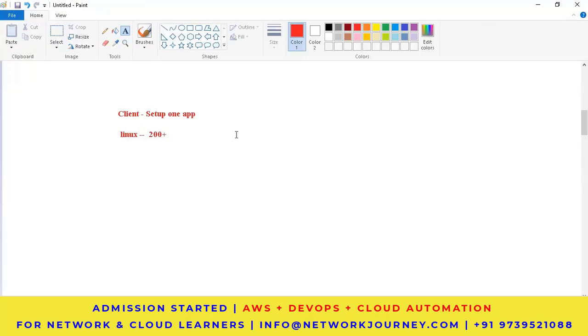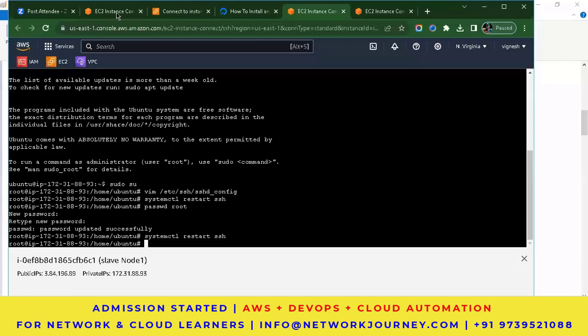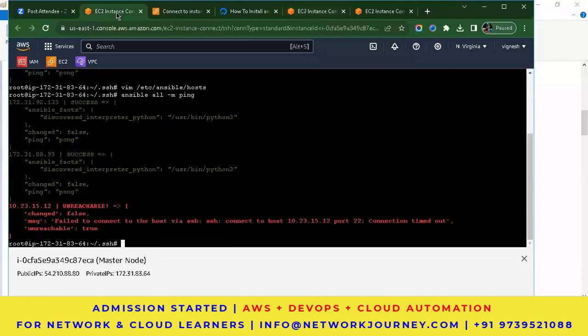So this is the reality, and for achieving this scenario we are using Ansible. All the commands are similar: ansible all -m ping, all is similar. Somebody may use a slightly different command, but all commands are going to execute the same thing. Here we can see that just before, we checked the connectivity, right?